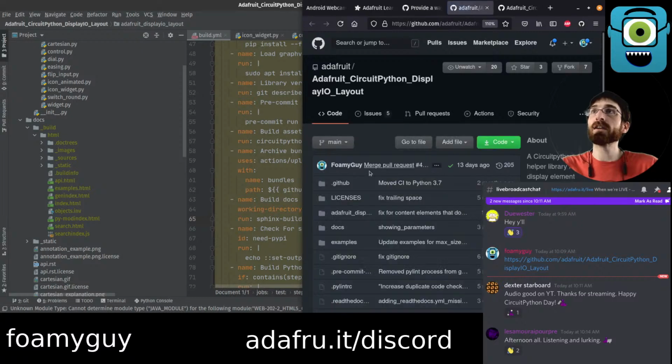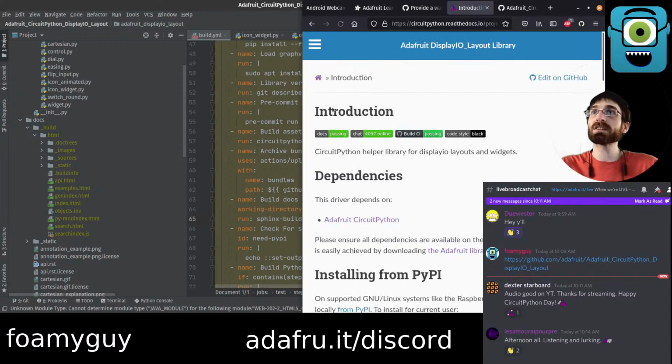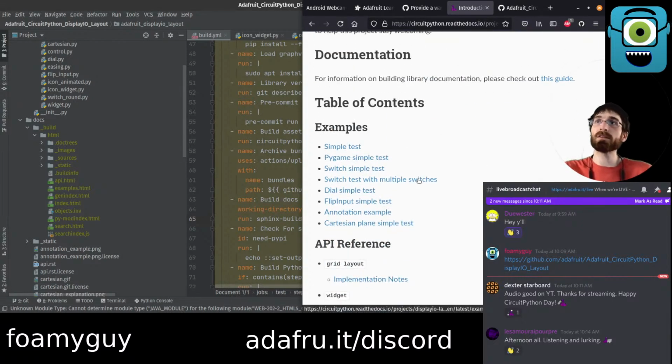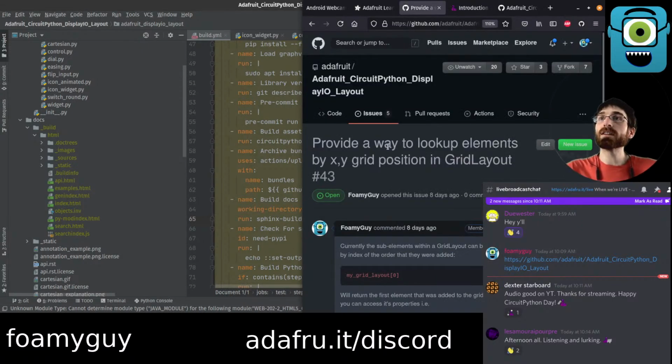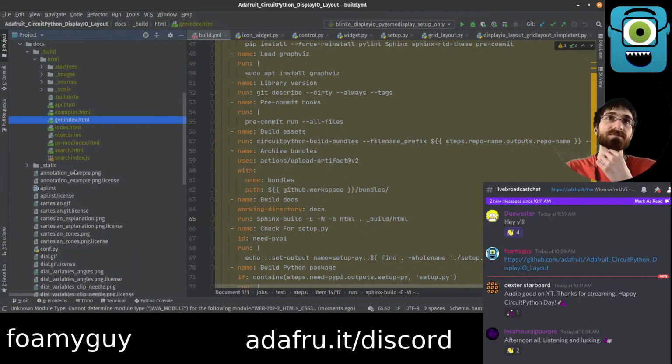Like if you're on the GitHub repo, there's this docs badge right here. If you click on this, it takes you over to some documentation that shows you how to use the library, what all the things that are contained within it do, what kind of properties and functions they have. So documentation is a great tool. That's another thing that's stored inside the repository.